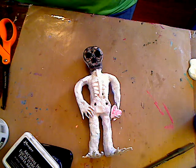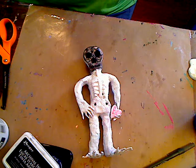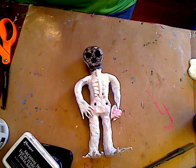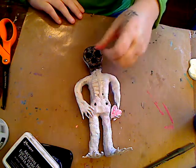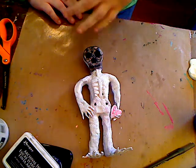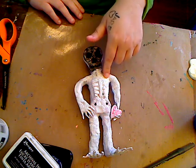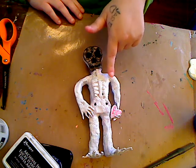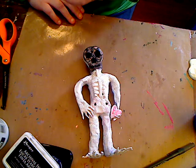So if you're doing this along with me, all I did was use gesso. If you don't have gesso, by all means, use white acrylic paint. Same thing, no big deal. It was just one coat. I just wanted to give it a basic cover, so when you looked at it, the color that you saw was white, and not all the multiple colors of clay that I had used, because this is made with all my extra clay. I'm trying to use up all my little extra pieces so I can start using regular pieces.